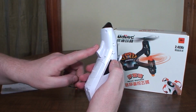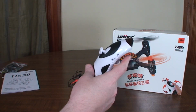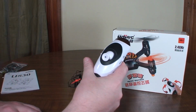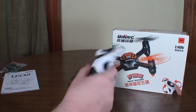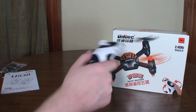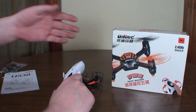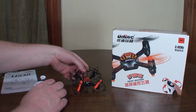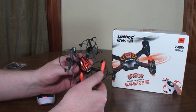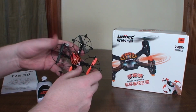And then you've got a trigger on the bottom, which is your flip mode. So you hit that. I don't think it actually does anything since I'm not bound to the quad. But normally you would hit that and it would start beeping, and then whichever way you want to flip, move that direction and move back to level, and then the quad will flip in that direction. It flips pretty decently with the frame. It's a little bit wobbly, so it flips better without the frame, of course.